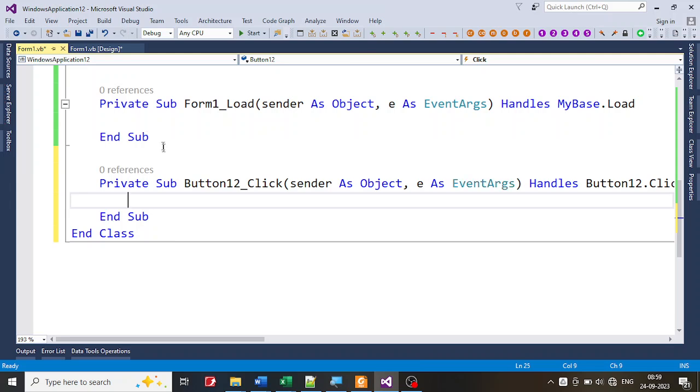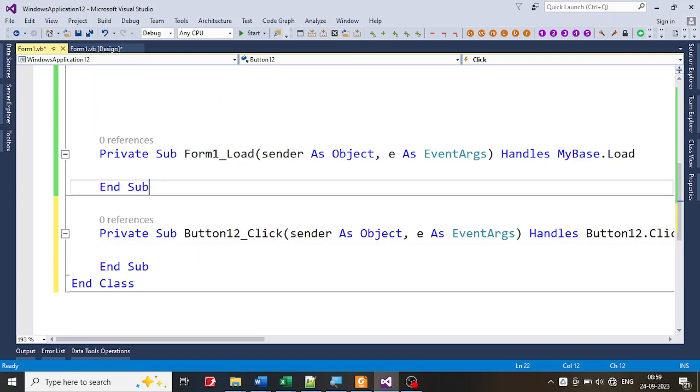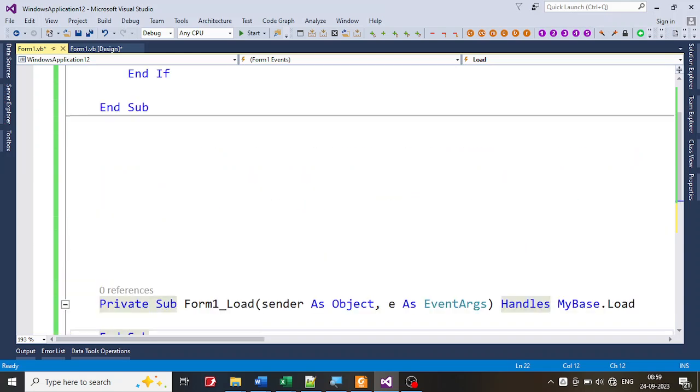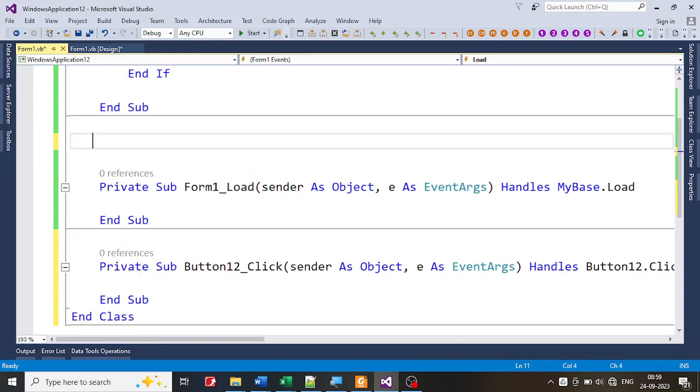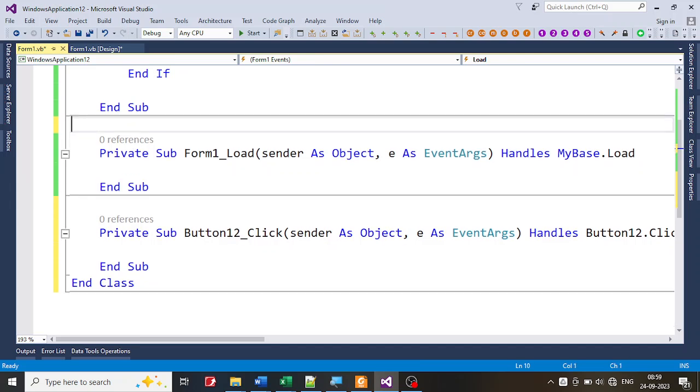You notice the event. Please ignore this part. I think I can remove this one, but that event is already there with the form, then I will have a problem with the form. Just ignore that. Pretend as though you have not seen it. That's not really required. It came because of accidental double clicking.